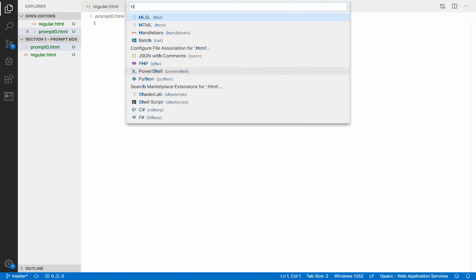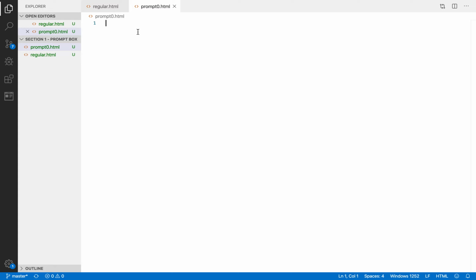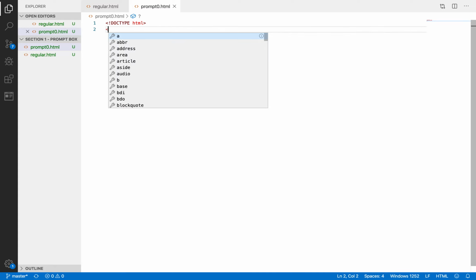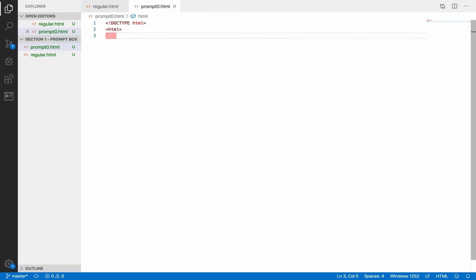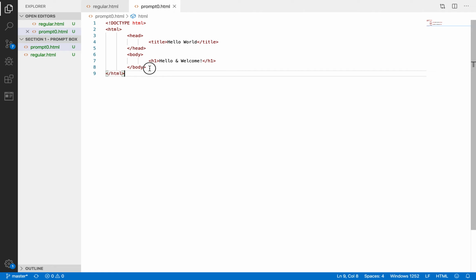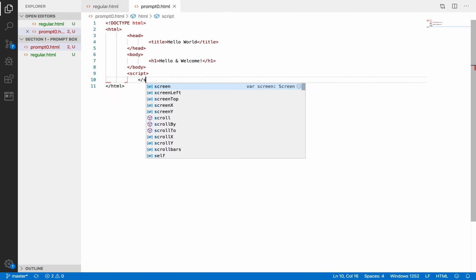Let me change this to HTML real quick. Let's do a doctype, this is much faster. Close the HTML tag. Let's create a head tag. Actually, I'll just paste it right here. Now let's add some JavaScript to it.